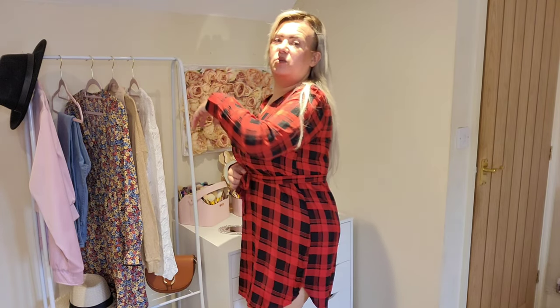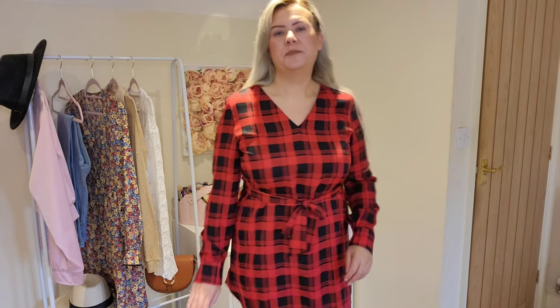Here's what this one looks like on — I actually really like it. It's quite festive but I do love tartan through autumn and winter. I ended up putting the sash around the waist; without it, it looked a bit like a night shirt, but with it on it looks more like a dress and pulls it in at the waist, making it more flattering. It's quite short, but with tights or leggings in autumn/winter it'd be gorgeous. It fits lovely — enough room to be comfortable, not too tight, nice around the chest and waist. I absolutely love this.